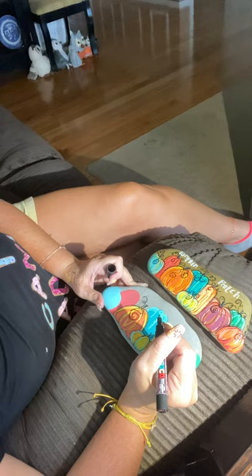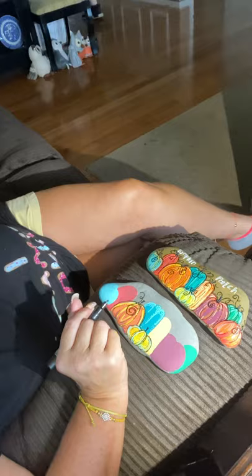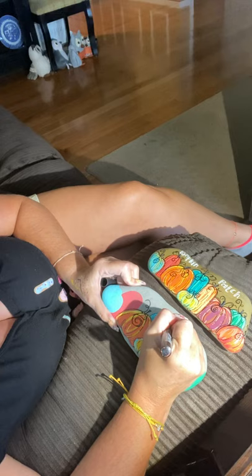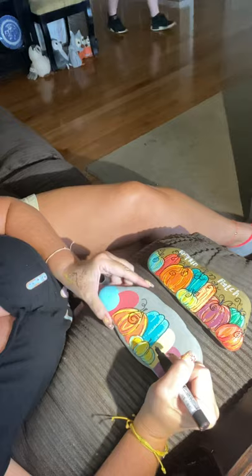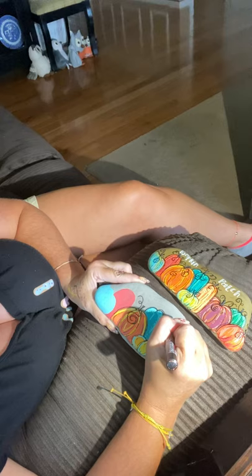Let me look in the back room and, yep. So I'm gonna do this. Look inside it and see if it's in there. If not, look in my clear bag. Sorry, we're trying to find things, people. And of course, it's the weekend, so I don't have anything where it belongs.